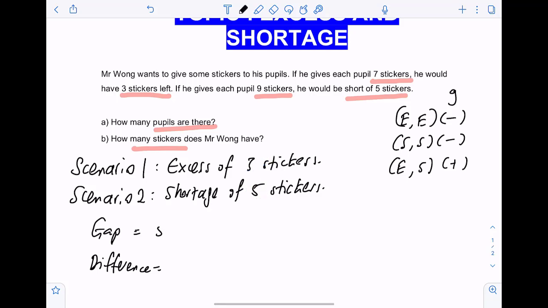So, the gap in this case will be five plus three, that will be equals to eight. As for the difference, we look at the scenarios, and we see for each of the scenario, how many stickers did each of the pupil get, and we do a subtraction. This step is always a subtraction. Take the bigger value minus the smaller one. So, this will be two.